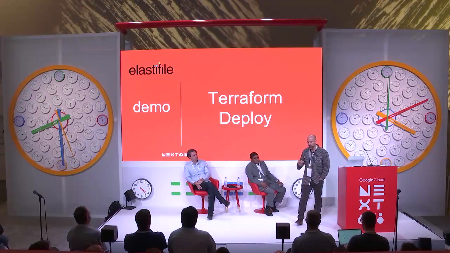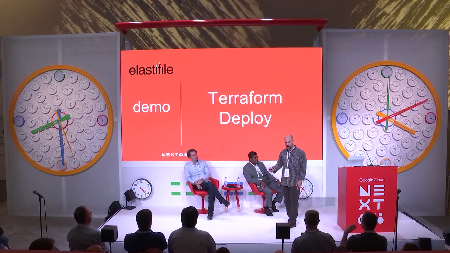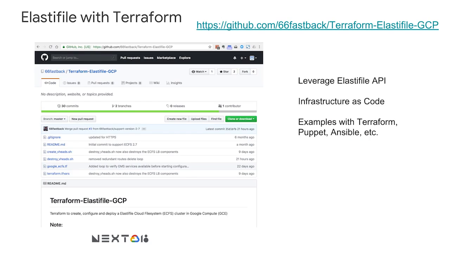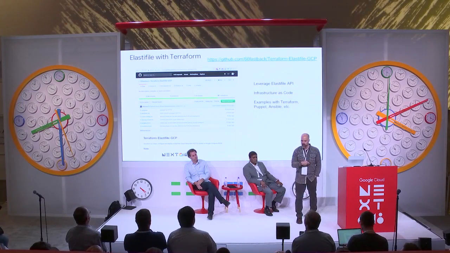In fact, if you're into automation, infrastructure as code, things like Terraform or Ansible and Puppet, we have options there for you as well. We've got a Terraform, essentially a cookbook out on GitHub. You can go follow that link to grab it, or grab a solution article out of our website on how to do this. In fact, I'll show you in less than 60 seconds here. We'll let this demo go.